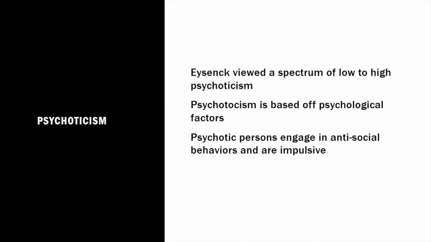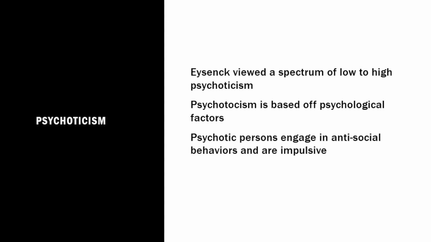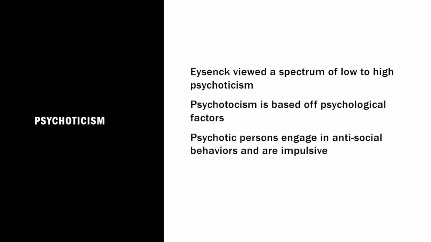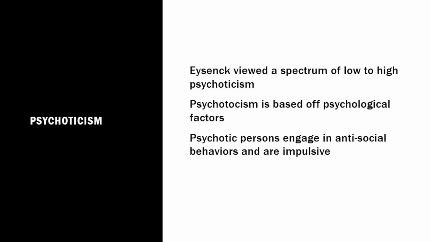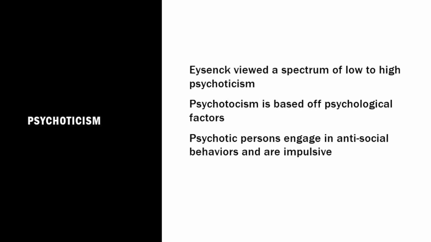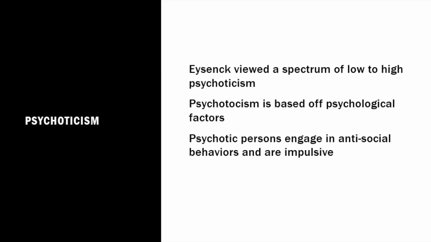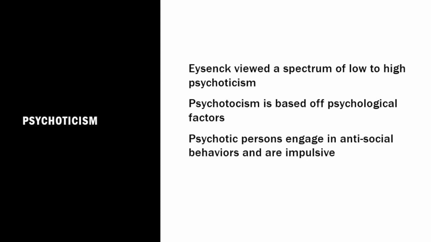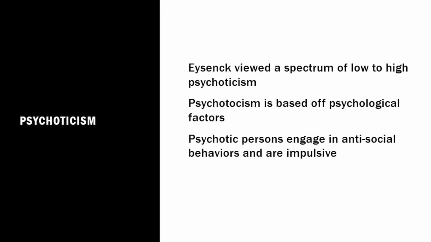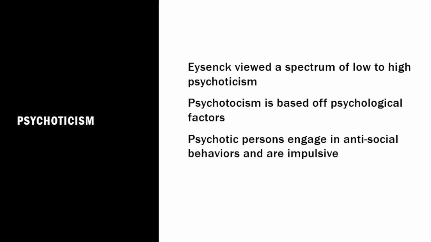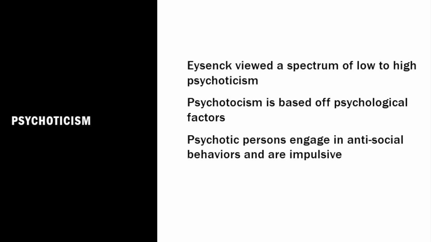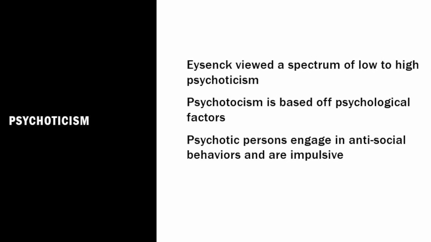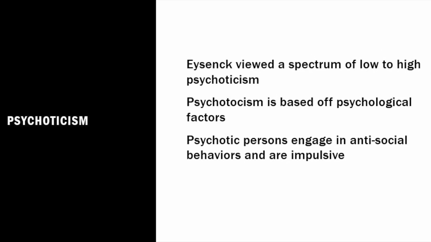In psychoticism, Eysenck based his spectrum of psychoticism off of psychological factors. Individuals who are psychotic, or high on the psychoticism scale, are often characterized as impulsive and engaging in antisocial behaviors. Eysenck also believed that high levels of psychosis create a threat to the ability to develop mental disorders as well.